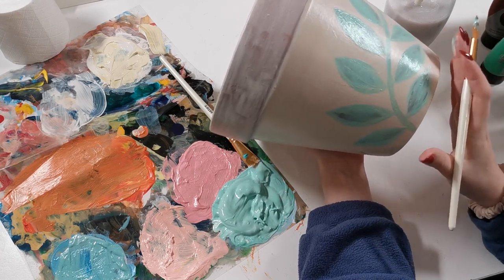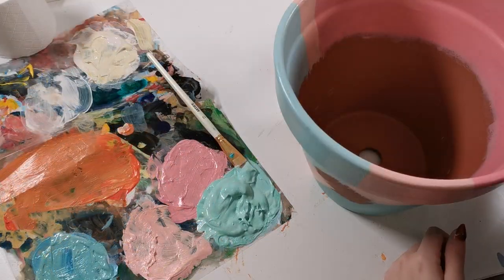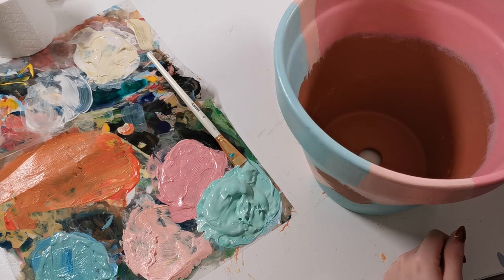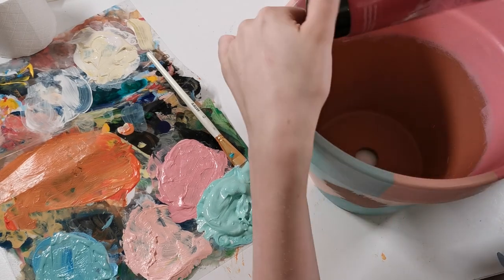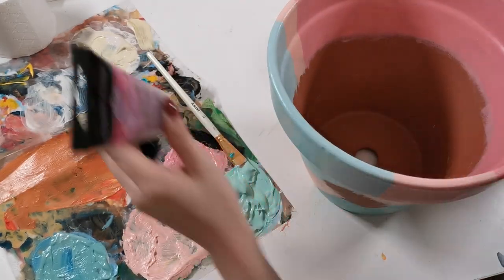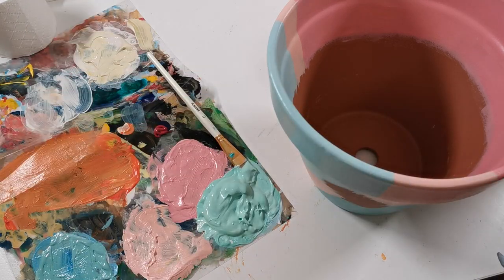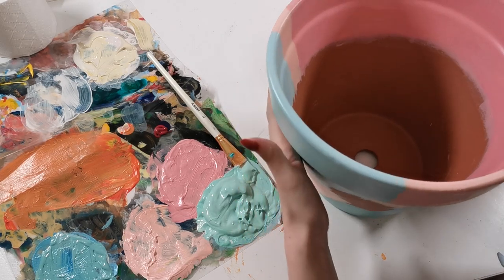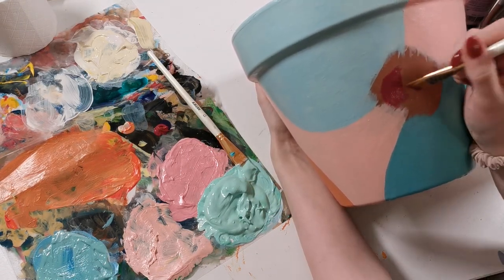So I'm going to focus my attention back on the pot now. I'm going to use my smaller flat brush for this. I think one of them I'm going to do in this color, undiluted. So let's just stick a bit of that down there. And I'll do that one away from all the pink, so I'll try and get it as round as I can.